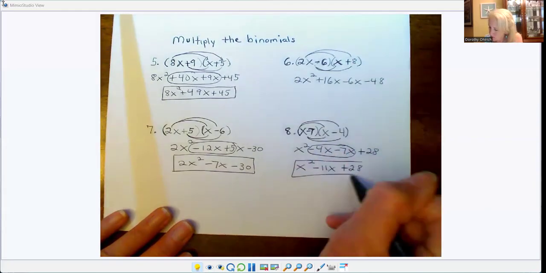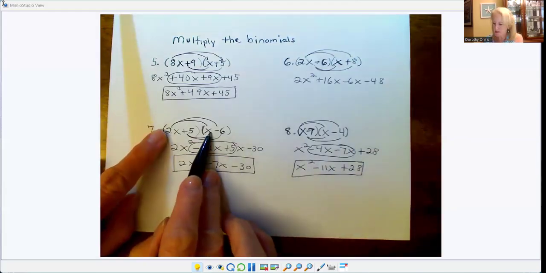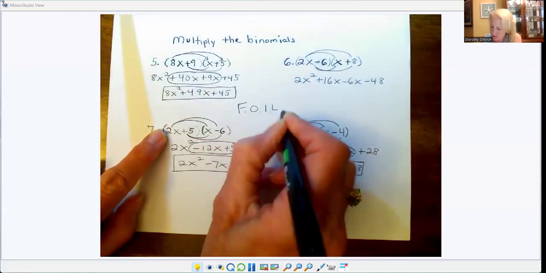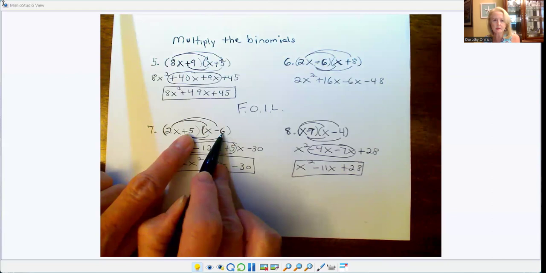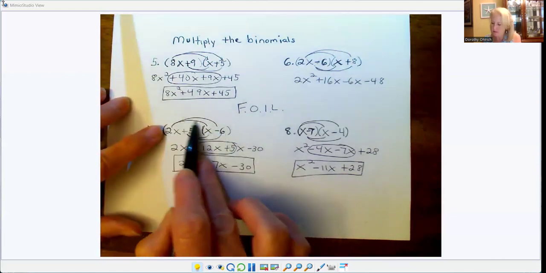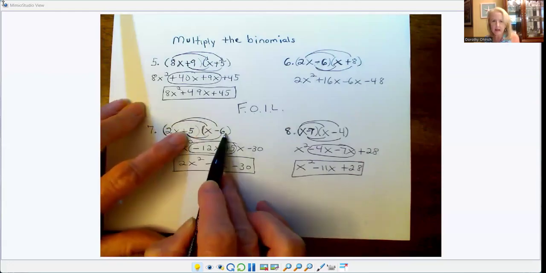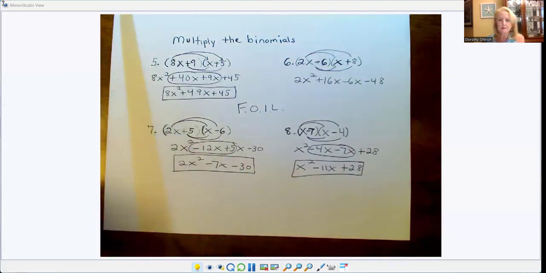Now this is also called FOIL. What we did was we multiplied the first terms. So where does the word FOIL come from? We multiply the two first terms in each of the parentheses. This is the first term in each of the parentheses. These are the last terms, just to know what the terminology is. This stands for outside. So we did the first, outside, inside, and the last. You can do that. I just found it simpler to just use the arrows to multiply instead.